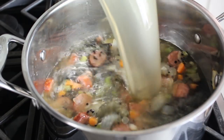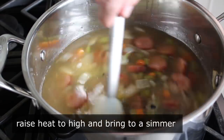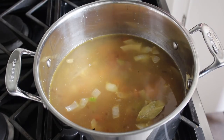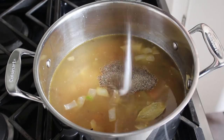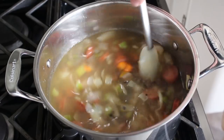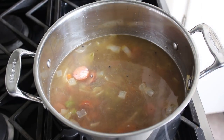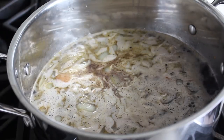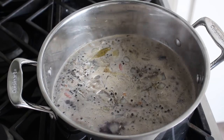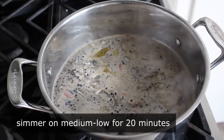Then we go ahead and add our chicken broth and crank our heat up to high until this all starts to simmer. While we're waiting for that to happen, we add a little bit of seasoning — some freshly ground black pepper as well as some salt. Depending on how salty our sausage is, we may have to adjust that later. One reason I'm keeping the seasonings very simple is because that sausage is so highly seasoned, so it's doing most of the heavy lifting. We'll bring that up to a simmer on high, then back it down to medium low and simmer for 20 minutes before adding our greens.